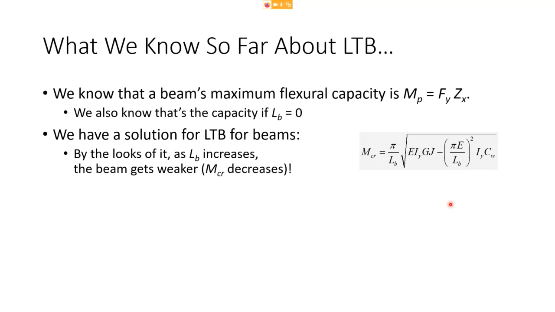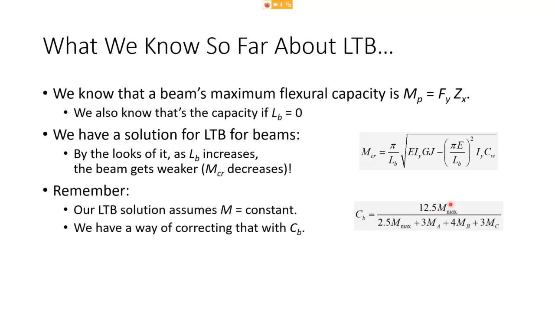Now, the other thing that we know is that that equation is limited. It's not good enough, because in order to derive that equation, we have to assume that the moment is a constant, and that's not correct. How many moment diagrams do we see that look flat? They don't. We had that example problem in class where the moment diagram jumped all over the place. It went up, went back down, went back up. Moments typically are not constant.